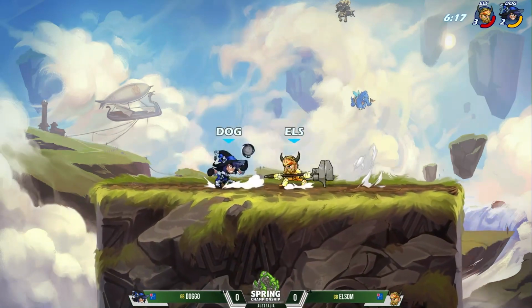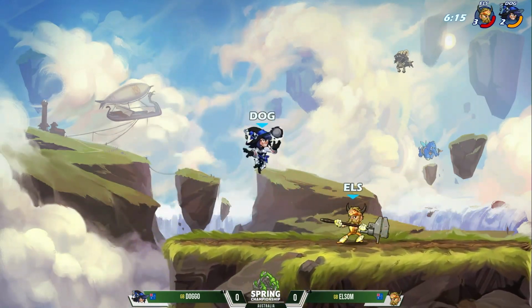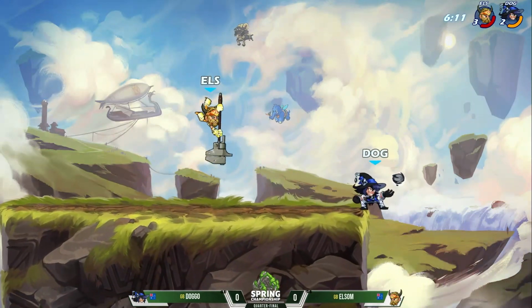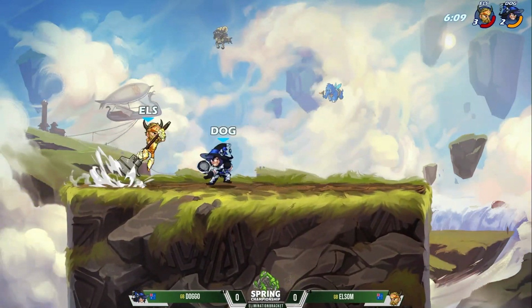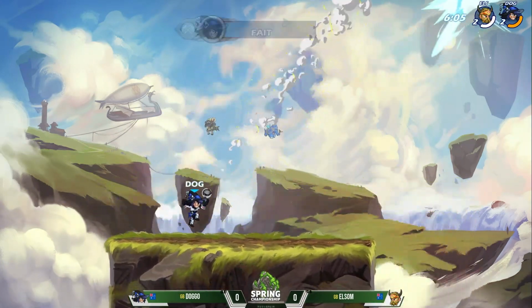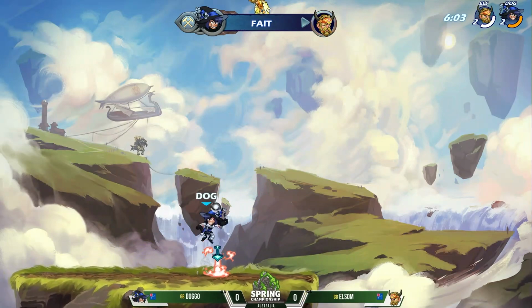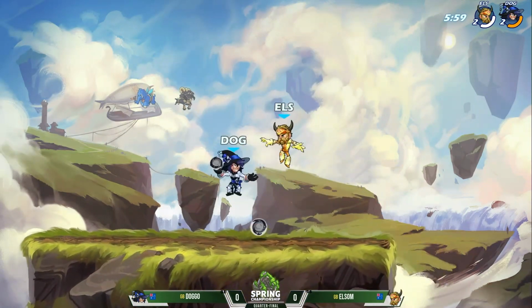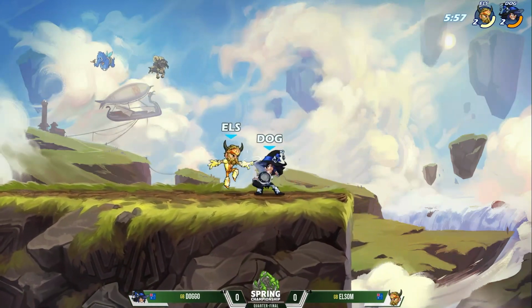He's going unarmed. Okay, finally picks up the hammer. Scoop up. Could get more extra credit. This extra credit you're talking about, it's racking up, and you can see Elsom just trying to use movement a lot there, not trying to get hit, but he does finally get the neutral signature off. Doggo knocks Elsom off the top, and the stocks are even.